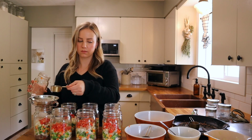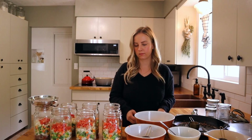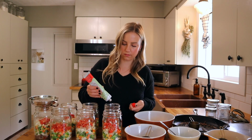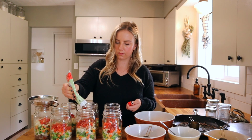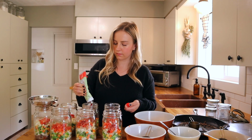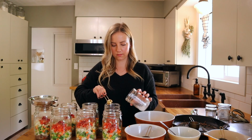I like to add a little bit of tomato paste per jar, and I'll also season with some salt and pepper, basil, oregano. This makes for a very simple soup, but again, super delicious, and feel free to play around with the seasonings based on your preference. You could also leave the tomatoes and tomato paste out and just have this as a broth base. That would also be great, but we love this soup just as it is.